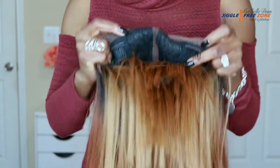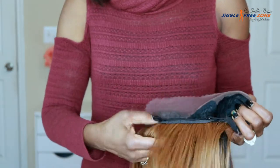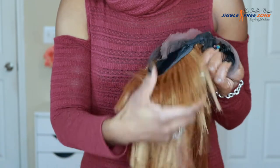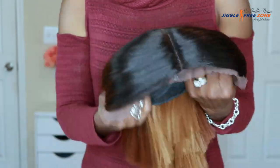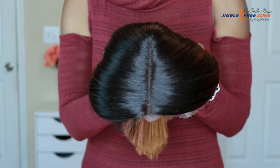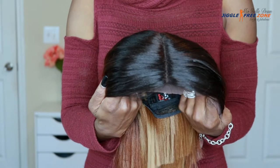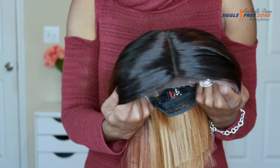In the back it has even more blonde mixed in, so this is an absolutely gorgeous unit in terms of color. There are two combs in the front and one comb in the back, and you have adjustable straps. At the bottom it has that really pretty blonde color. This is a lace frontal, so you get lace from ear to ear, with a nice 5-inch deep part — and this is a single part, no free parting space on this unit.